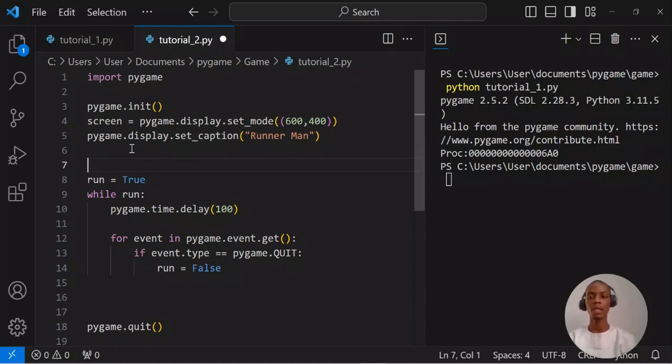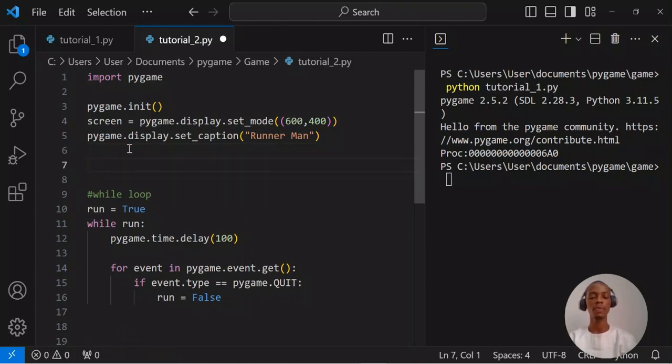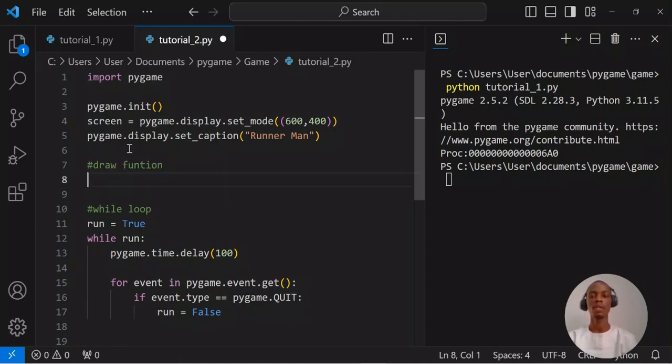And here I'm going to name my while loop. I think it could be better off, or you can name yours just loop. With comments, it is going to be kind of easy for you to read and understand, so I'm going to make this the draw function. I need to create a draw function, so I'm going to comment it draw function. Then I'm going to define the function, def draw. Sorry, it has to be small letter.